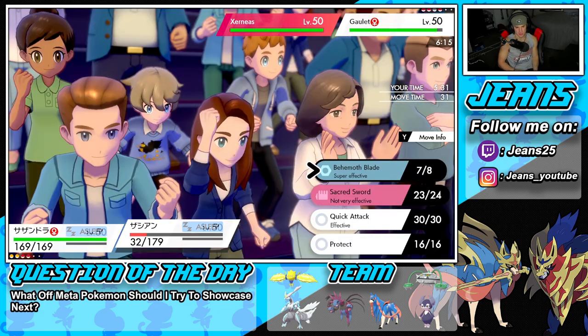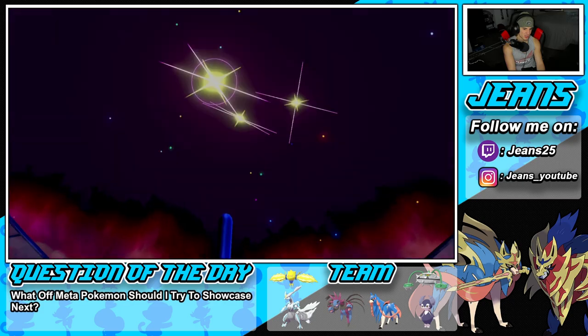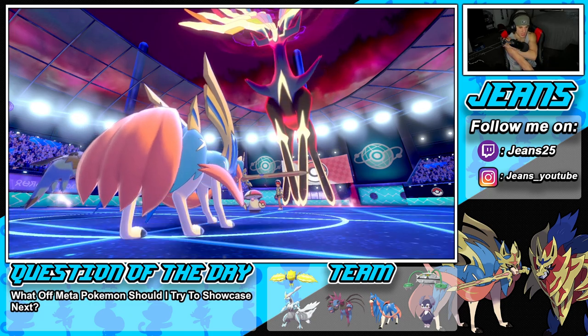Actually, no, we're not. Maybe he goes in my Hadron here, but we're just going to have to keep doubling down into the Xerneas here and see how this one plays out. He's going to go for Starfall. It's Zacian. Okay, we should try to Quick Attack at least, but still, we just wasted two turns there. I think we bring out Kyurem and we could match.